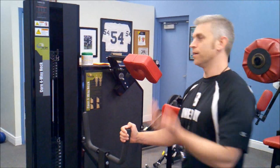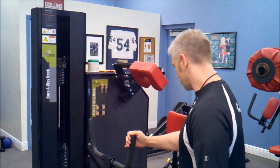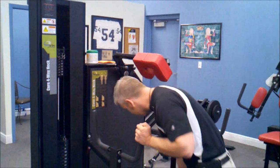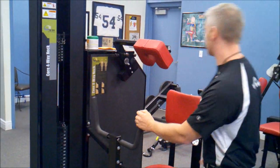Lower back, right? Yeah. But entry, exit, all those things are important. With this, it's relatively straightforward. With some of the other exercises, not so much. I already know my seat position on this, and actually it's there, so I'm just going to demonstrate.